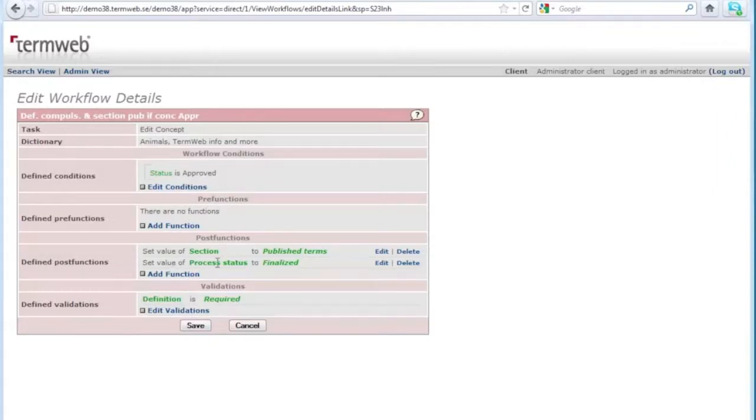And we also set the value of process status to finalized. So at the same time we have set this field to finalized. So all the terms are now finalized automatically. We don't have to go for each and say, okay, now you are finalized, and so on. And also we have a validation here.